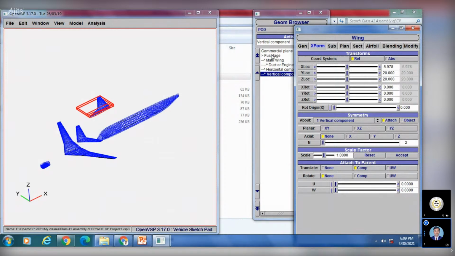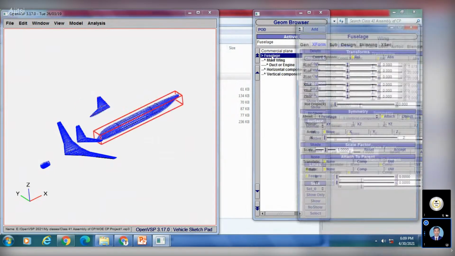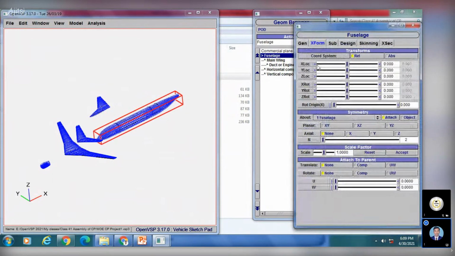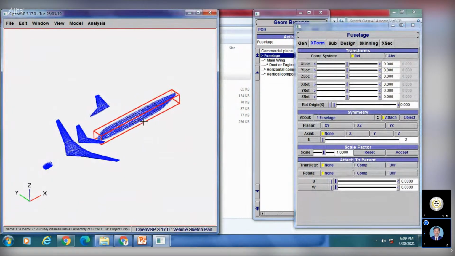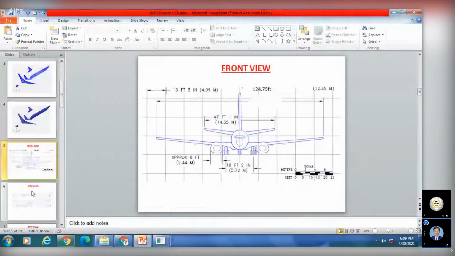I'll select the fuselage, because the fuselage is the major and very large component compared to the main wing, engine, horizontal stabilizer and vertical stabilizer, so I'll keep this as my reference model. With respect to this, I'll take all the other components and attach them as per the given dimensions.